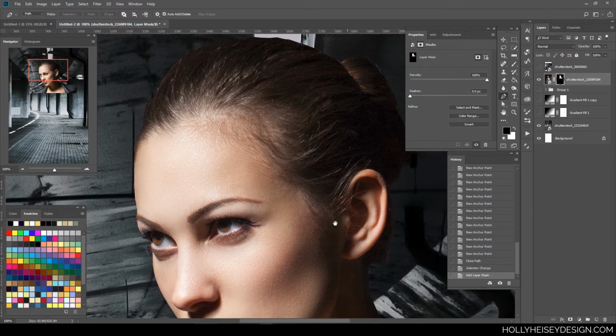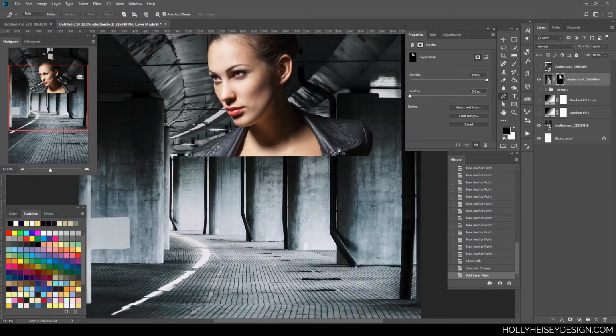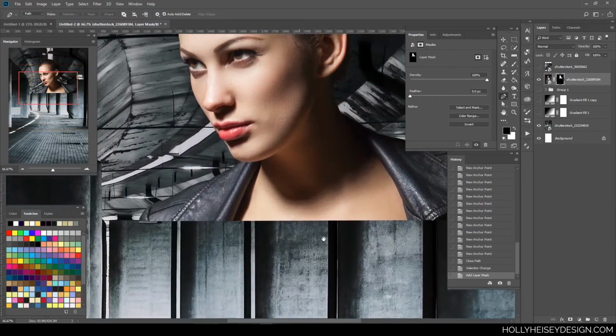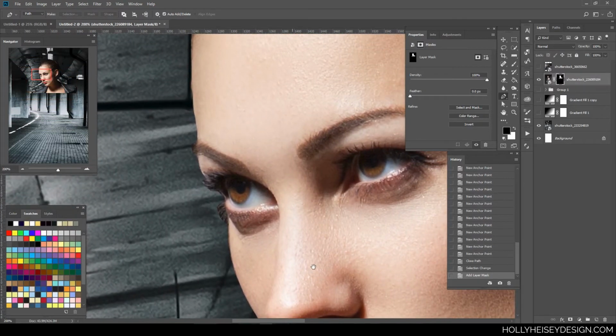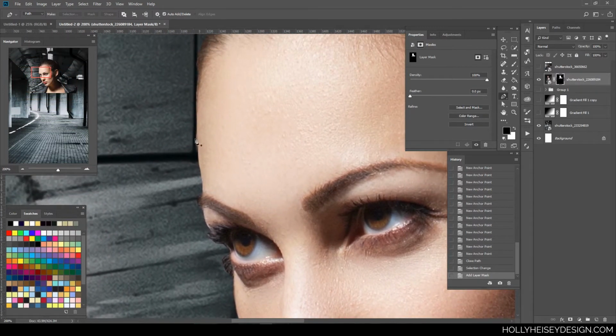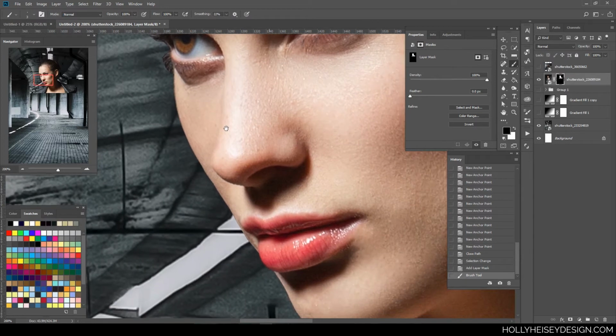And so that has selected out this part of my model. And I didn't do her whole body, just that top part. But if you zoom in, you'll see it is a really, really clean selection. And there's a few parts that are just a little off. Whoops. I need to make sure I have black on to erase. White adds to a mask and black erases the mask.